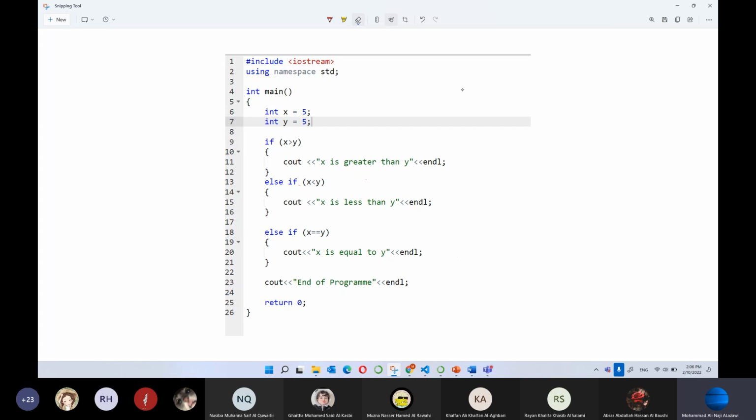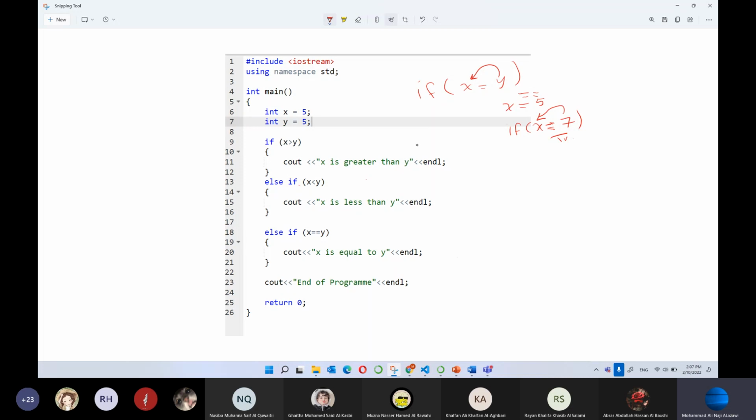If I write X equals Y, that means I'm telling X to take the value of Y. We have X equals 5, for example. If I write if X equals 7, that means X's value will be changed to 7, and the condition will be true always. That's why they use two equals. This is just for comparison, not assignment. I have assignment, I have comparison. This will be discussed later, but just to let you know.